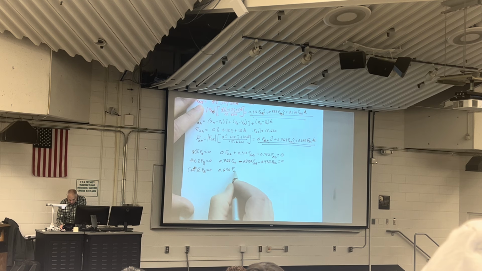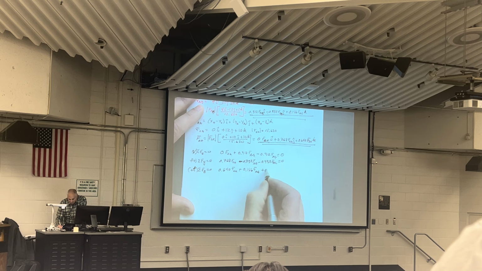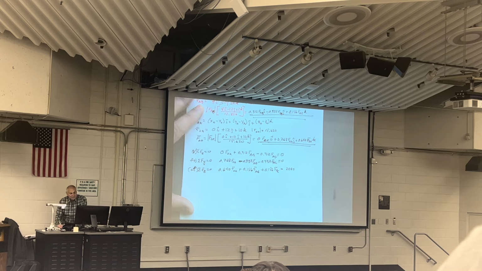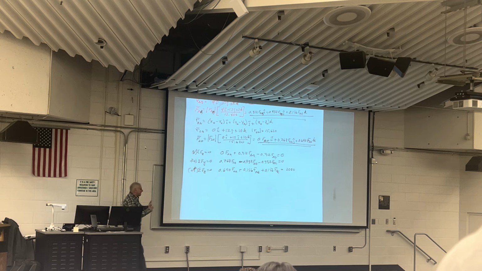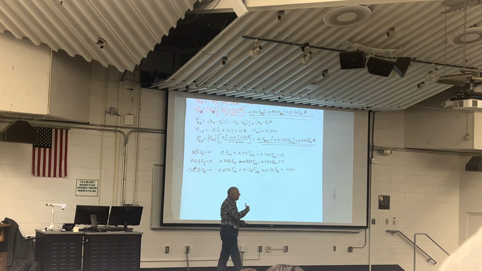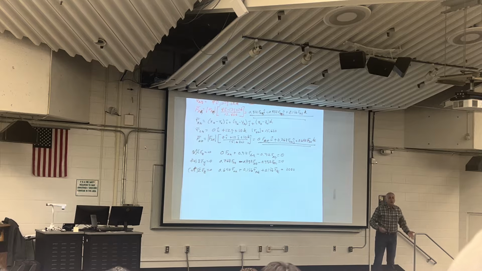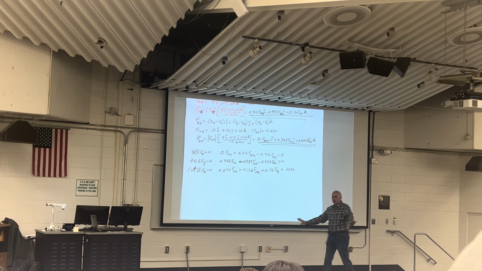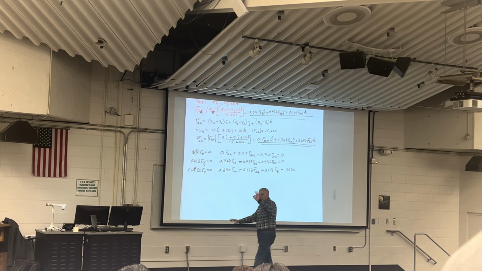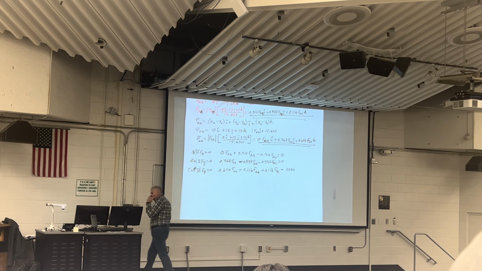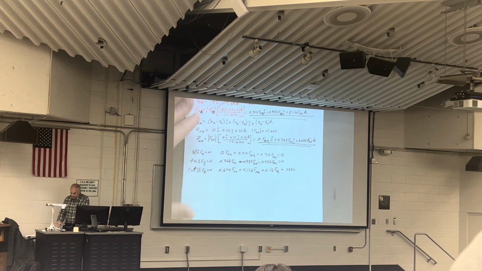0.640 FOA plus 0.156 FAB plus 0.156 FAC must equal 2,000. Or minus 2,000, the weight downward is in the K direction. Minus 2,000 equals 0, or just equal to 2,000. Same thing. What do I have now? Statics is over. Now I have 3 equations and 3 unknowns. Now your math skills kick in, or your calculator skills kick in.